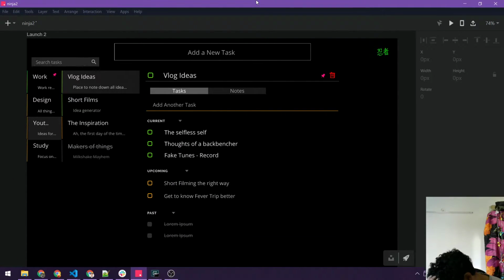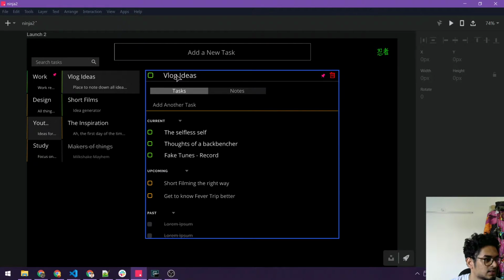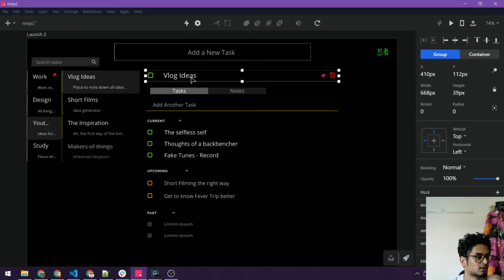One important thing I learned is you can't have non-standard fonts for your application, because it wears out on you really quick. So I had a font which was squarish. It wasn't this rounded, and it wore me off really quick, and I had to change it back to a very standard font. So you have current, upcoming, and past. Instead of just completed and incomplete, we have three states.